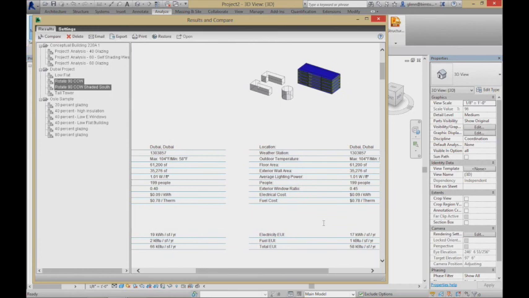Just by putting shades on the south, even though I went through and added a lot of glass on the south side, we could actually cut the energy use intensity by, what is that? It's not quite 10. It's like 8% or something like that. Or no, it's more than that. Like 15% or something. That's actually pretty good.